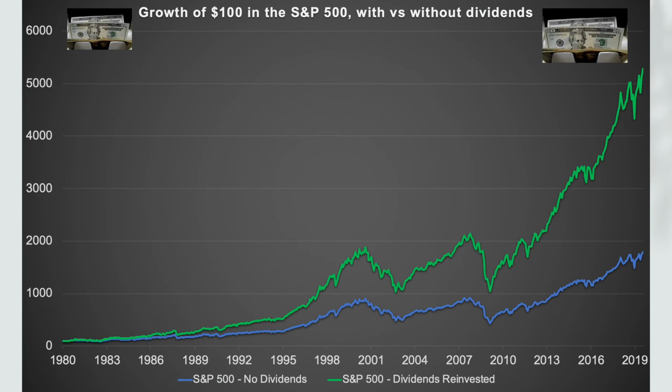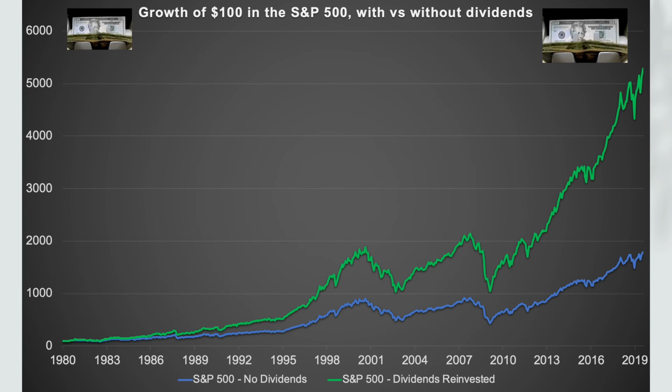Moving on, let's take a look at our final chart here. We're still using the S&P 500 as our example, and now we're going to see how dividends can really affect your portfolio. And we're going to use some later times like 2019, not 2017. So let's take $100. We take $100 and invest it in the S&P 500 in 1980. We let it grow until 2019, and we'll have almost $2,000. So 100 to 2,000, that's a pretty big growth gap.